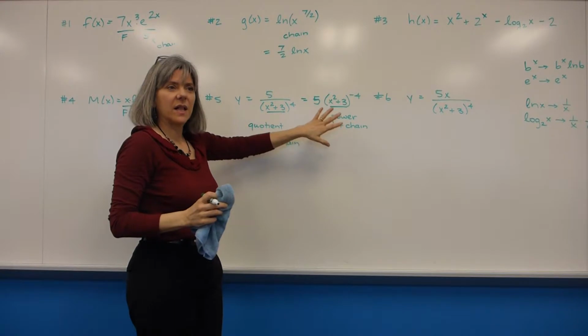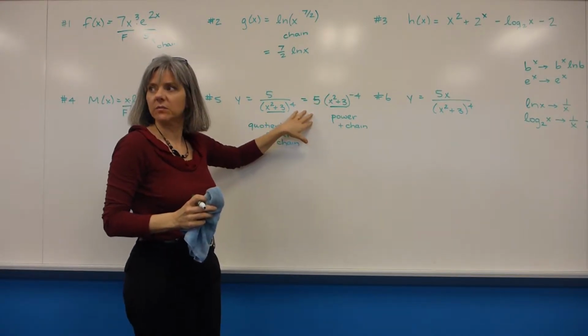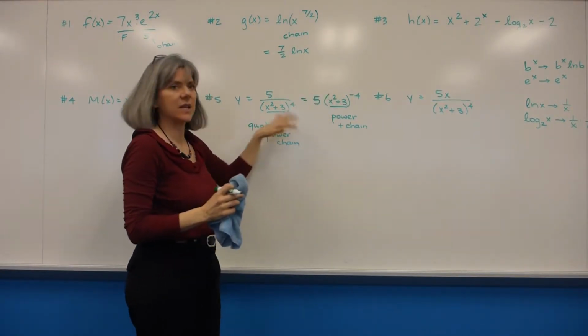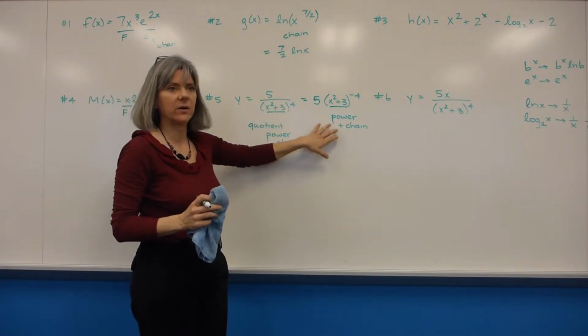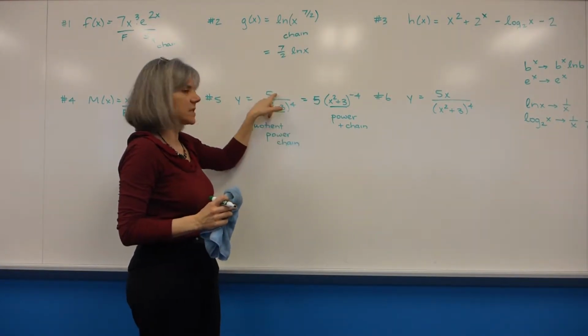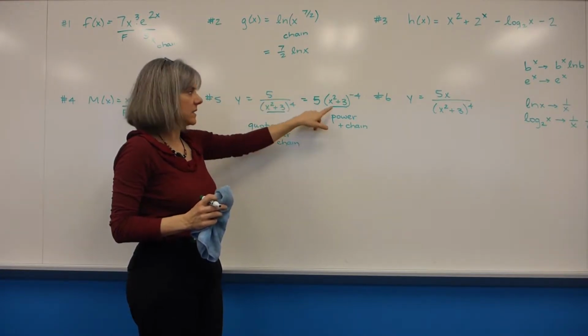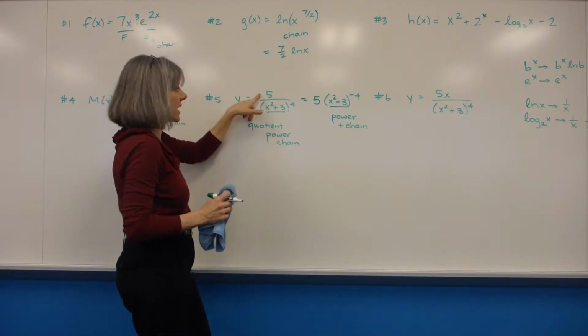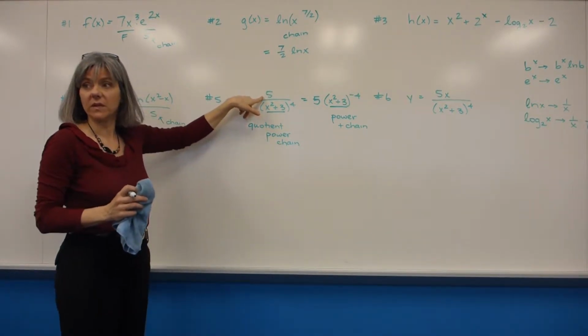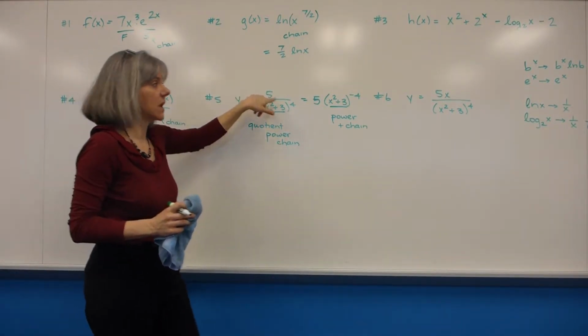So whether or not you do a quotient rule here, I'm inclined to rewrite this one, because when I rewrite it, then I don't have any quotient or product rule. I just have the power and the chain rule. So if this is a single number, that's, I think, an easier way to go. They will both work, as long as you are careful and remember that the derivative of the top is 0. That's the important piece. What about this one?